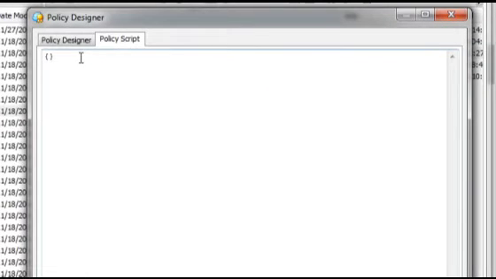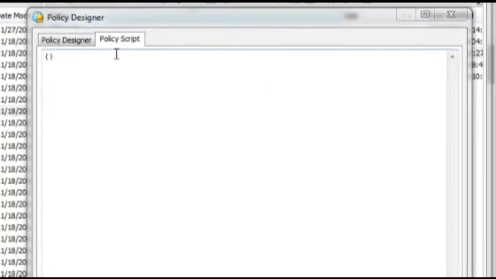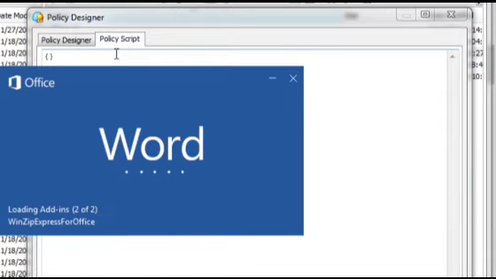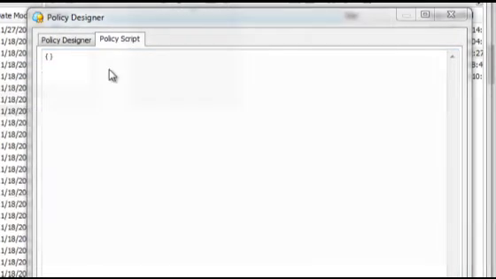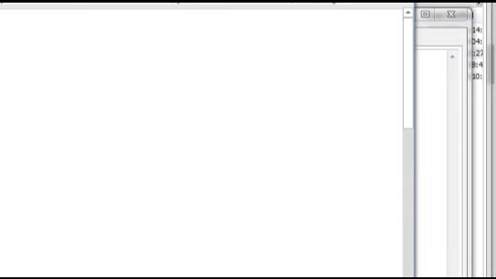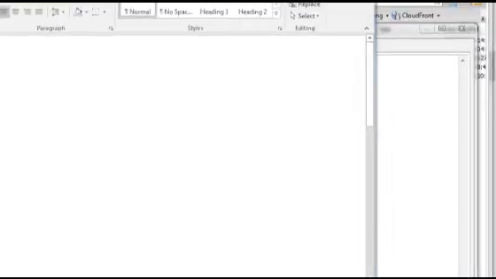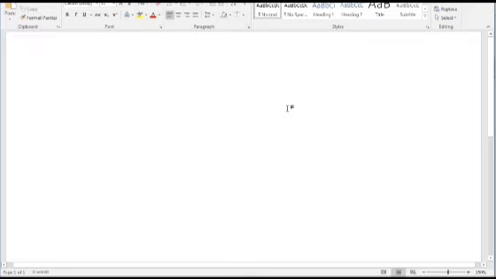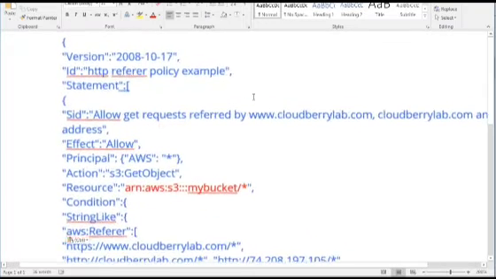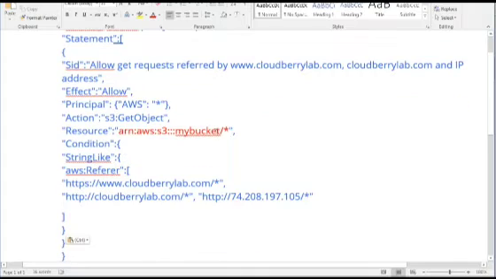Before we do that, I want to put this in Microsoft Word, and we're going to make the size bigger, and we're going to customize the script. I'm going to show you how. And then we'll copy that finalized code over to the Cloudberry system. So I'm going to copy it here. We're going to make it big enough so that you can see it. Where it says my bucket, you can leave the slash, but you're going to replace my bucket with the bucket name. In this case, my bucket name is test domain DL. That's all you have to do.